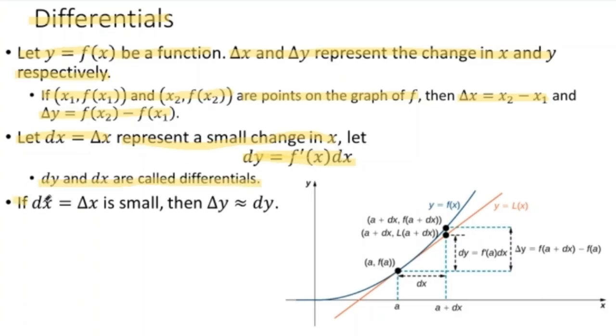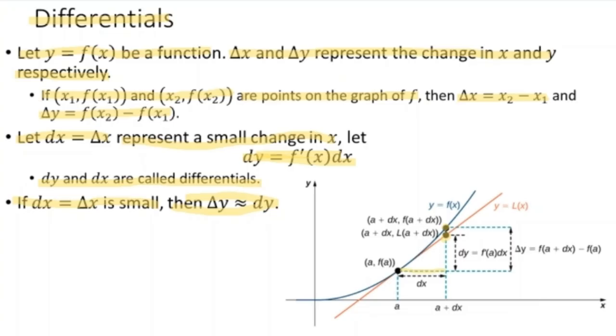Now, what's really important is if dx is really small, then thanks to what we've discussed with linear approximation, the delta y would be approximately equal to dy. And we can see this relationship in the figure here to the right. We have L of x, which is the tangent line or linear approximation of f of x at the point (a, f of a). If we move over delta x units to the right of a, notice the 2 points of f of a plus delta x and L of a plus delta x. F of a plus delta x would be the actual value of our function at a plus delta x, while L of a plus delta x would be the approximate value using our tangent line to approximate.